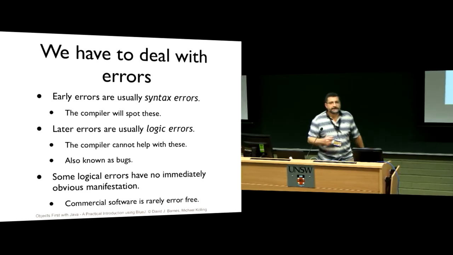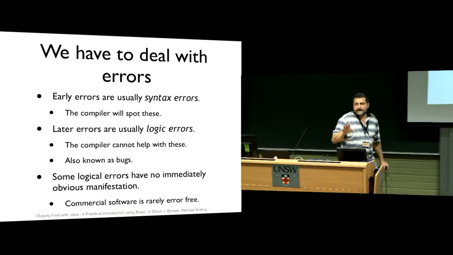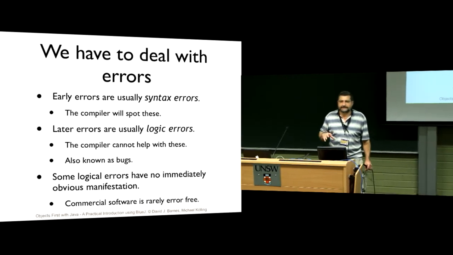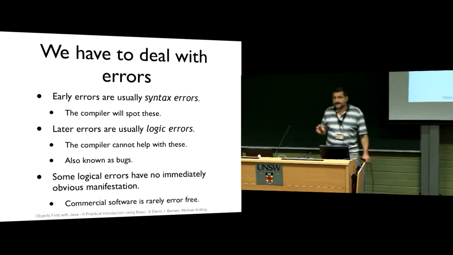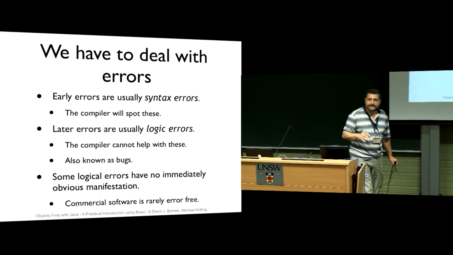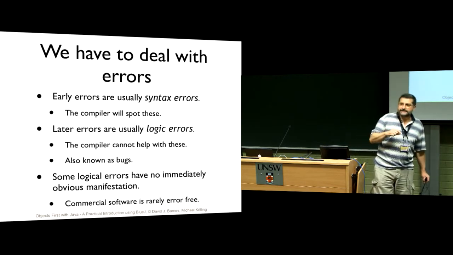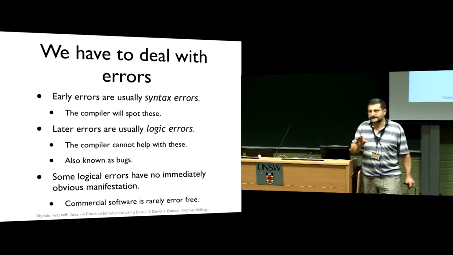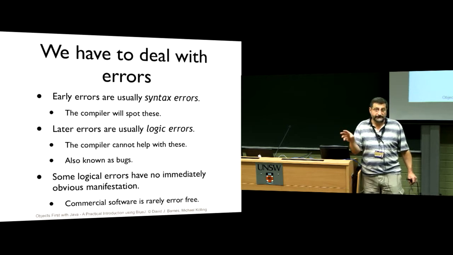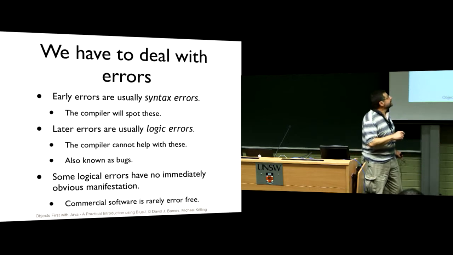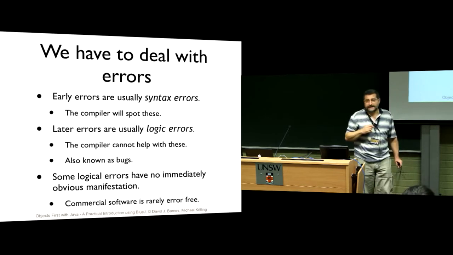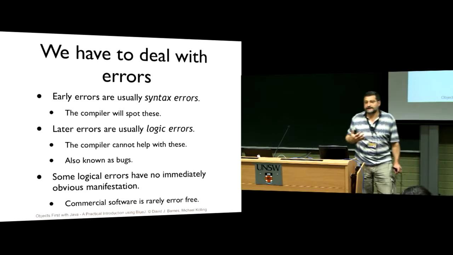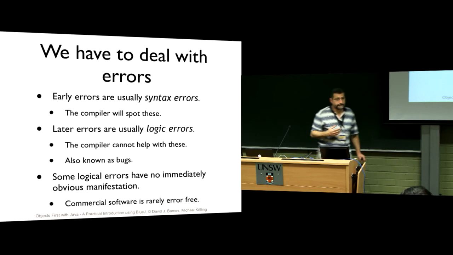And other development environments, so BlueJ is a fairly simple development environment for Java. More complex ones like Eclipse and NetBeans, if you start typing something that's syntactically incorrect, on the fly it'll start to tell you, did you really mean this? So syntax errors these days can be caught fairly easily by compilers and the development environments.